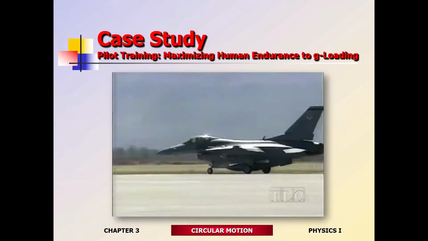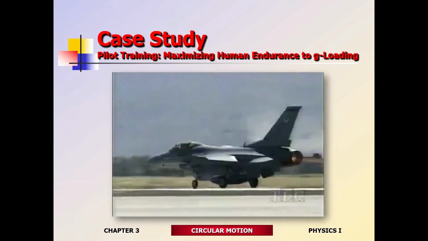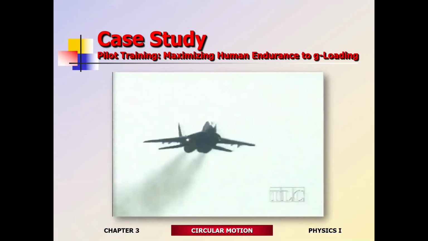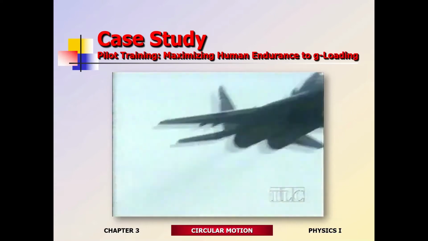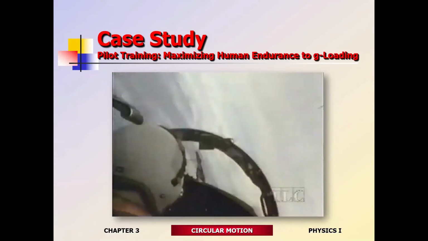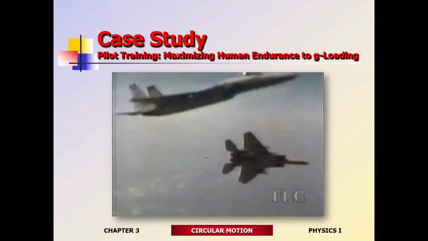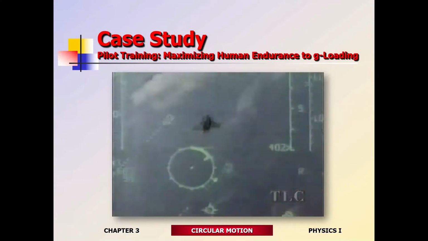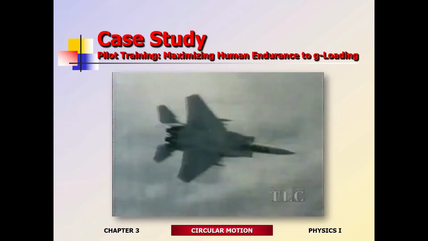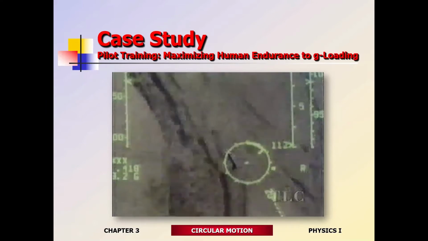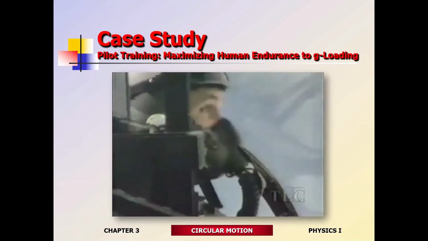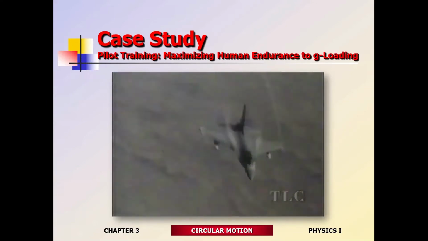But the advent of the latest jet fighters, like the F-15 and 16 in the United States, and the MiG-29 in the former Soviet Union, has brought a new twist to the problem. These immensely powerful planes can turn faster and tighter than any previous jet. Tight turning is vital, because in a dogfight, the winner is the pilot who can turn inside his opponent, get behind him, and shoot him down.